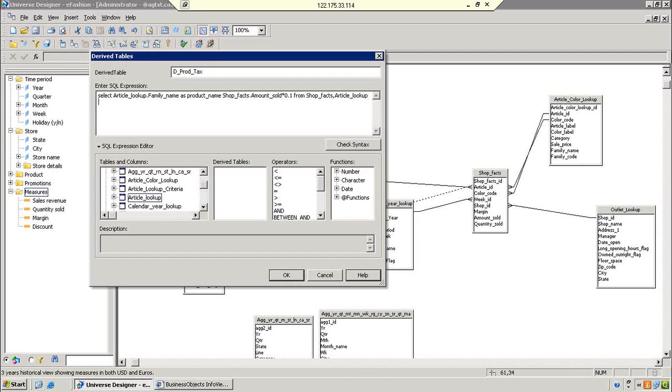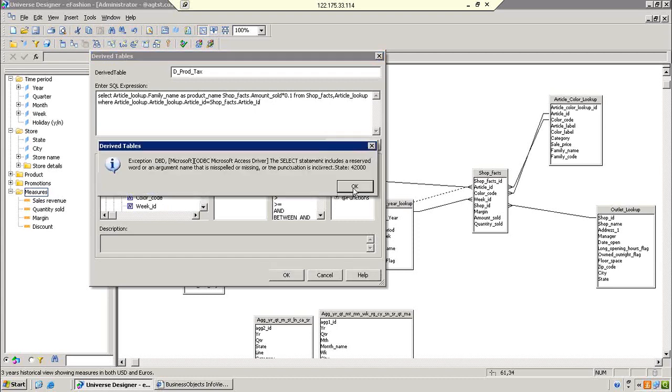We need to join these tables where article lookup dot article ID is equal to shop fact table article ID. Okay, check the syntax.